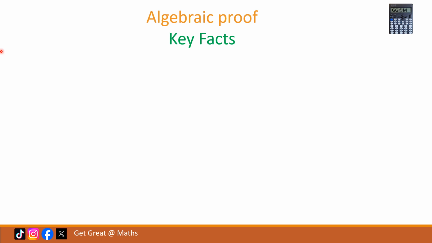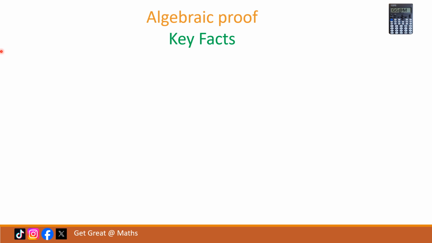Now, when you're proving algebraically, it will say in the question, make sure you use an algebraic proof or use algebra to prove your answer. So they do give you the key words in the question, algebraic and the word proof. So you know that you have got to use algebra, which is either in terms of n or in terms of x, to be able to answer the question.